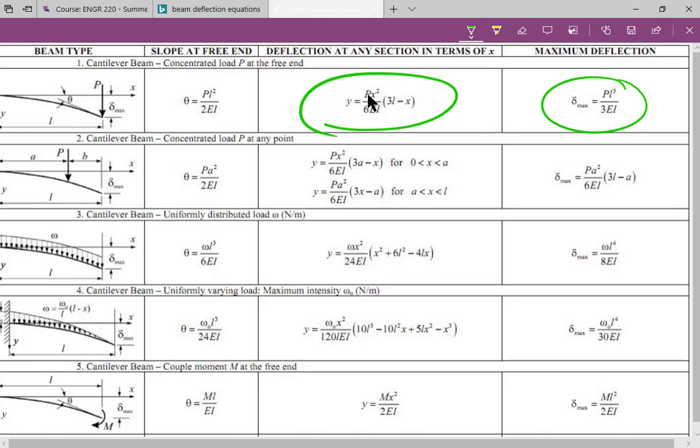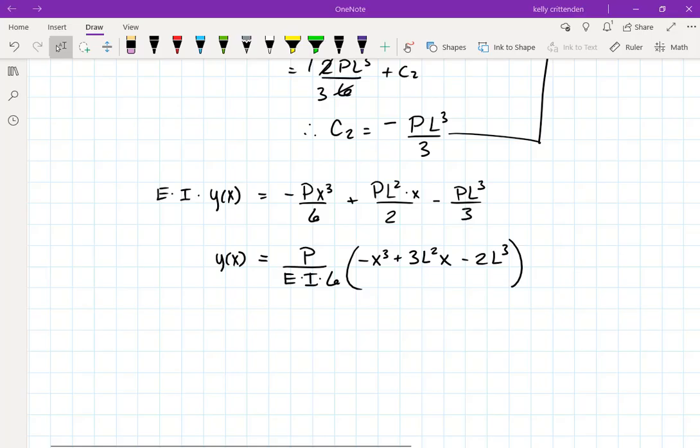Actually, oh, you know what? Because they're measuring from x equals 0 at the wall, so they ended up with a little bit different setup. You do have to use the same coordinates. So this equation that we developed sets x equals 0 at the free end of the beam. So it's not going to look the same as the one in the chart where they set up x equals 0 at the wall.